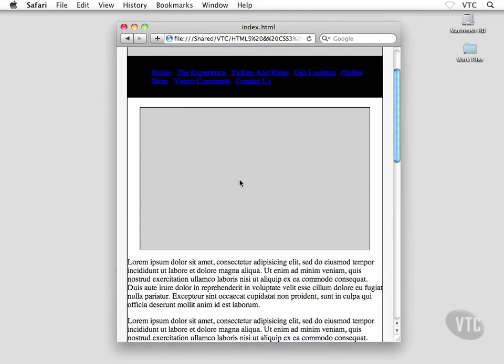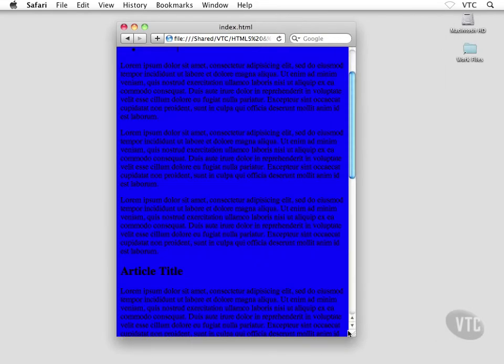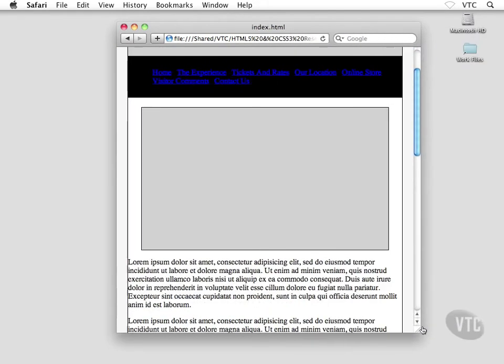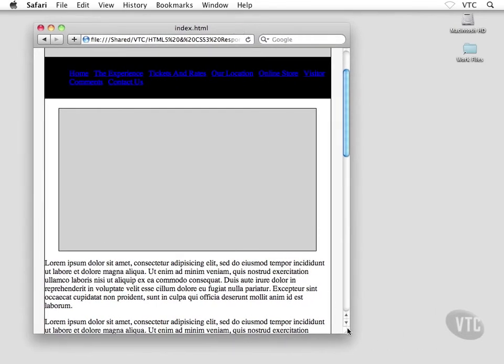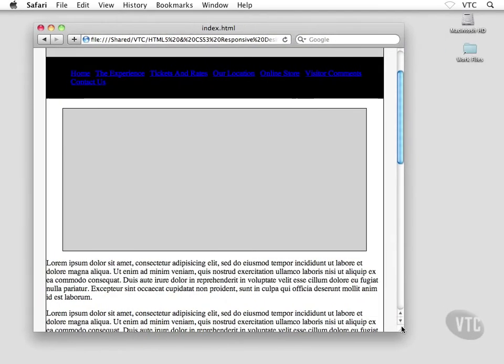Now, here's the cool thing about the slideshow. Once again, the height is fixed, so the height's not going to change, but the width is set to 90%. So the width of this guy is always going to be 90% of the overall width. So 90% of 95% because the master is 95%, right?